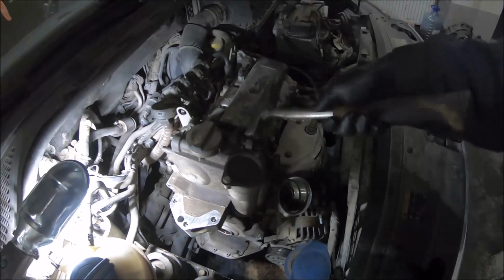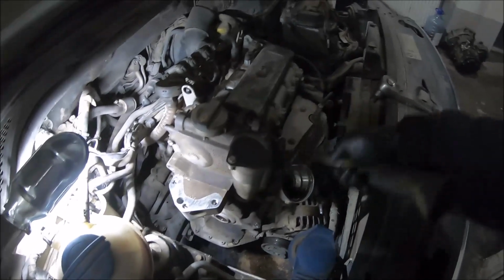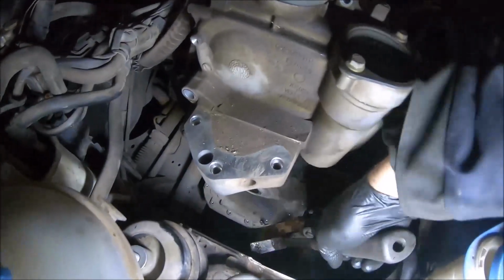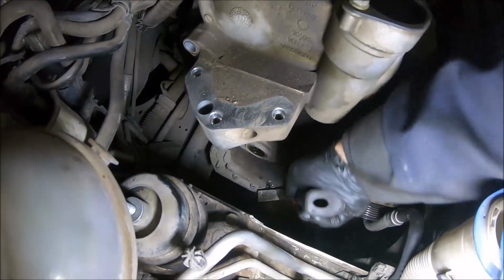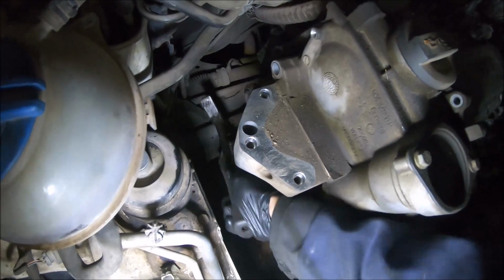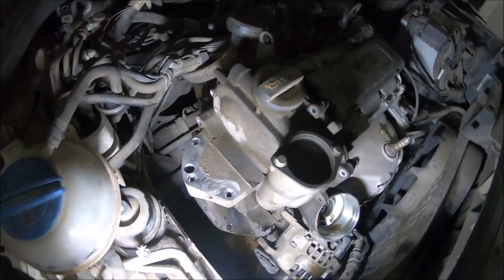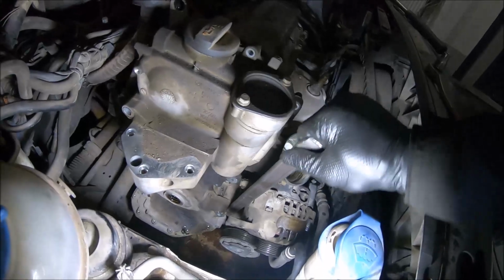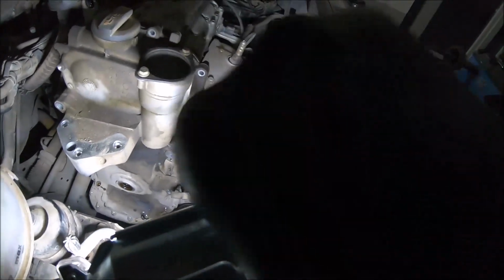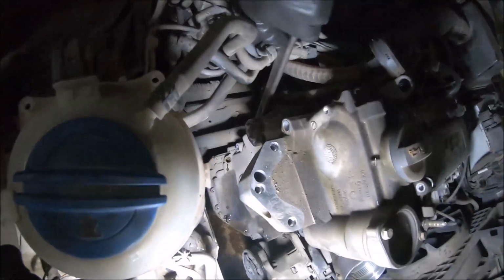You can see like this we have a different sound, so this means that this side is loosened. So now I'm going to hammer it a little at the oil pan side. So now we can see this side is loosened, it's moving. There we go. And now we just have to loosen this side.